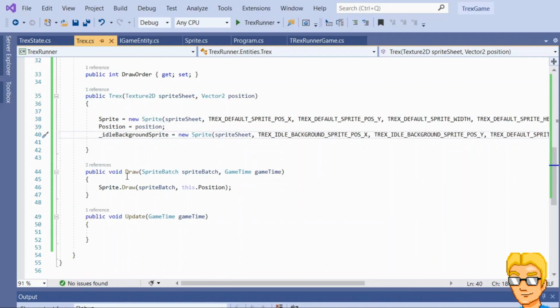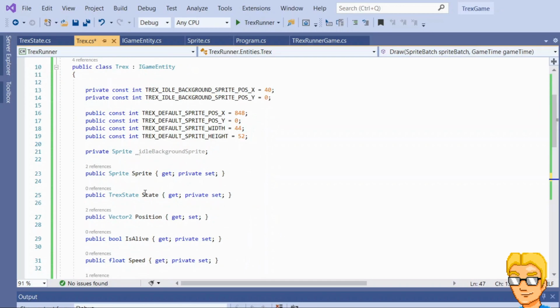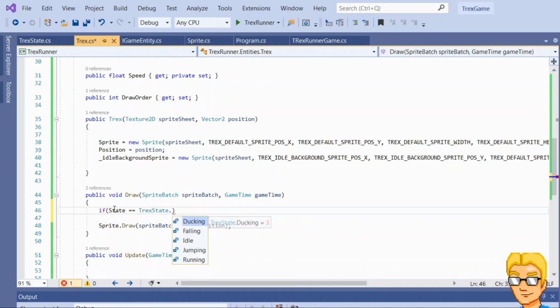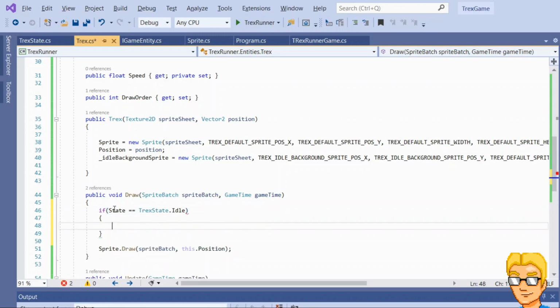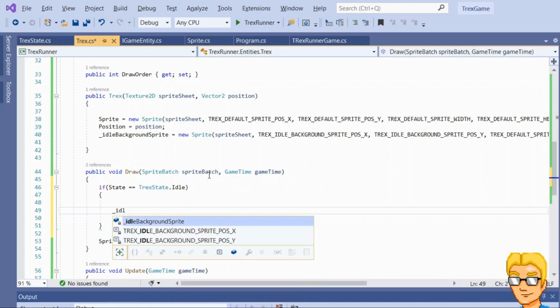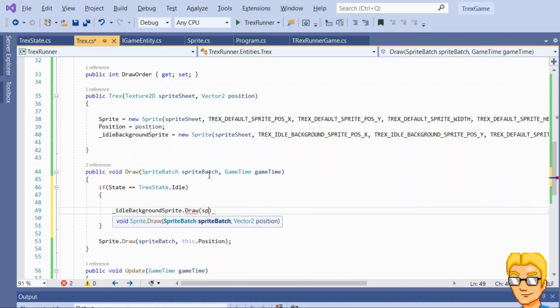And now when we draw the T-Rex, we will check if it is in idle state, because we have a state property here. And if that state is idle, we will first, before we draw the T-Rex itself, draw the idle background sprite. At the same position actually as the T-Rex.